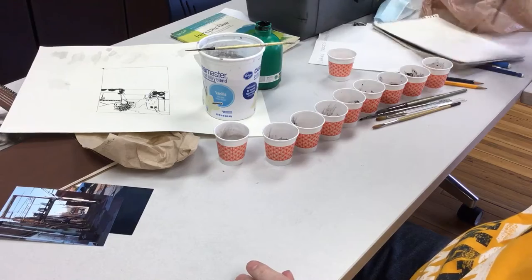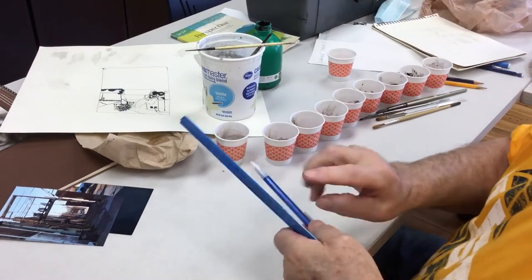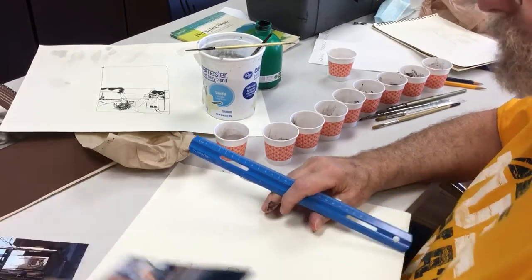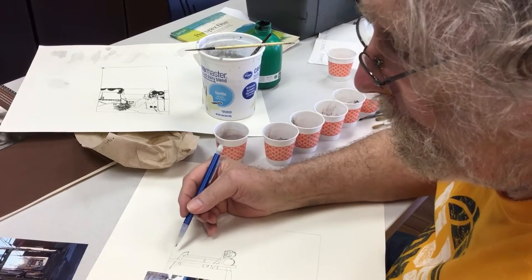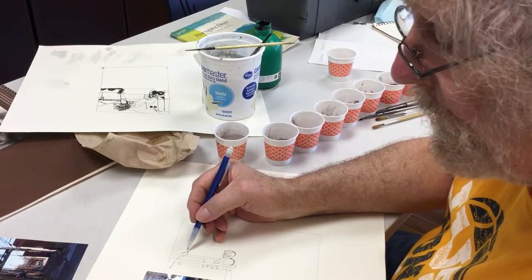So while that dries, I'm going to work on this little alley scene with the vehicles in it real fast. And with the windows open, these should dry quicker. I like this scene because of all the different roof lines.